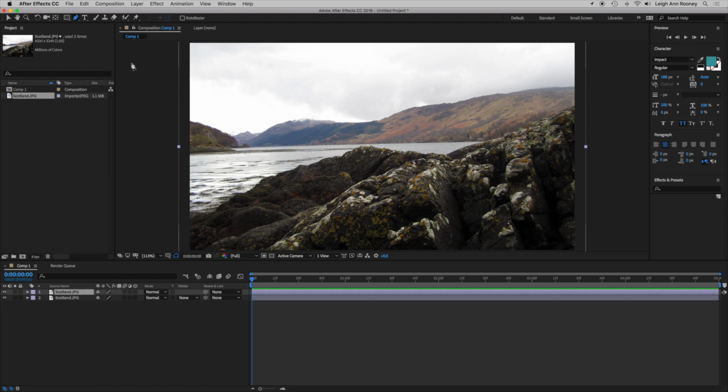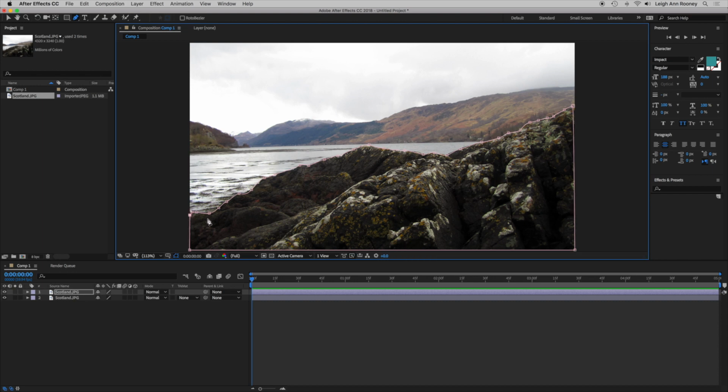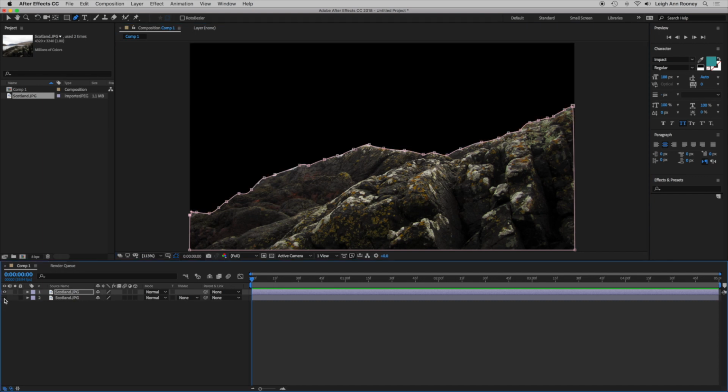On that same layer, if you freeze framed, you're working on the layer that has the freeze frame, and you're going to come up to the pen tool. It could be text or an object that you're using for this, but I want it coming behind this rock. So I want to mask out the rock. You are going to zoom in and spend a lot of time getting yours super nice and awesome, but I'm just going to do it quick for the purposes of this video. Wherever you want the object or text not to show up, you're going to make your outline with your pen tool. I'm just going to make mine go around the whole edge of the scene. Now if I close the eye on the other layer, we can see we have created a mask. The pen tool, when you're drawing it on footage or an image file, automatically makes a mask. Super awesome, quick way to do that.